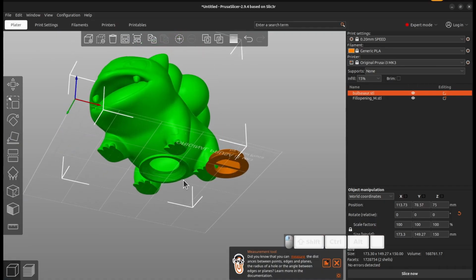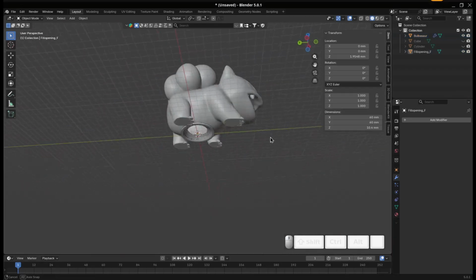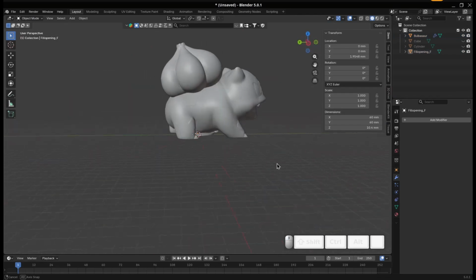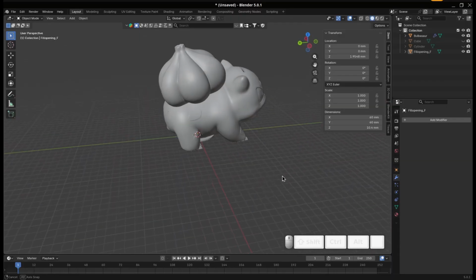I hope it helped you to make some gift for Christmas or for your kids. My kids love Pokemon and Hello Kitty, and they're happy with this, so I hope you can cheer up your kid the same way.